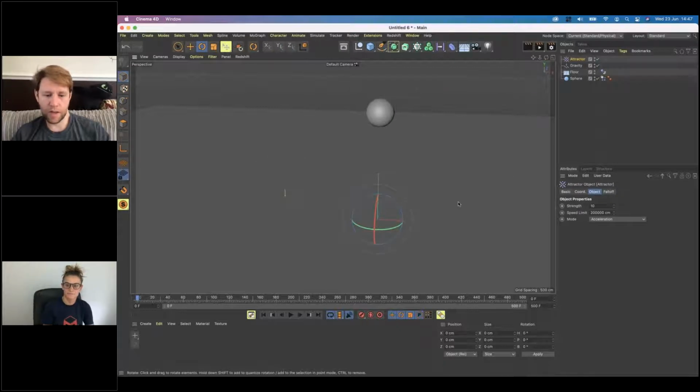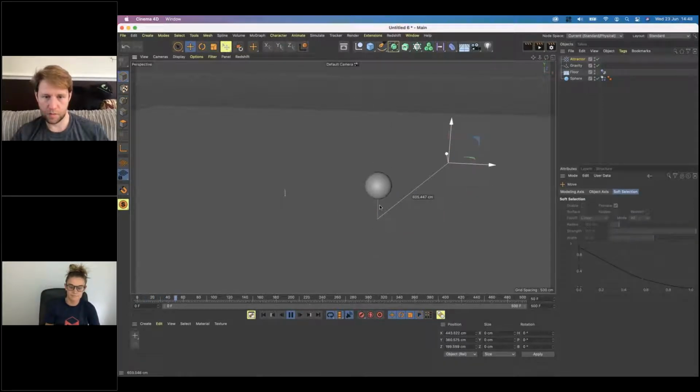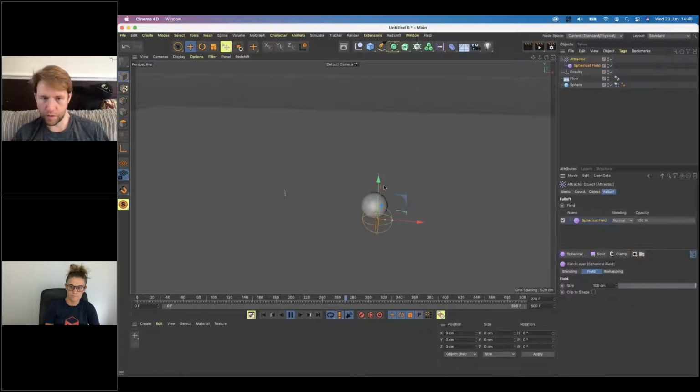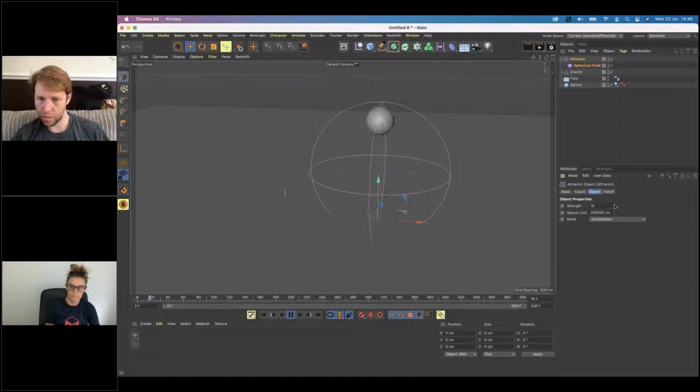That's it. So if I create an attractor object, I can move this around. Do I need a field? Might be easier with a field, mightn't it? So let's create a spherical field. I probably need to whack the strength up.